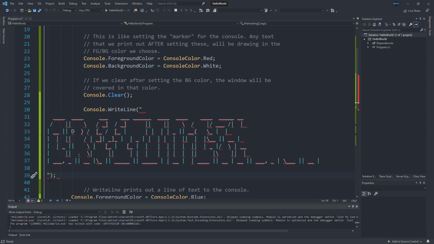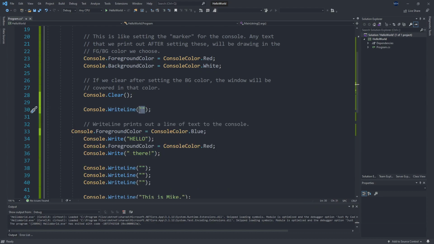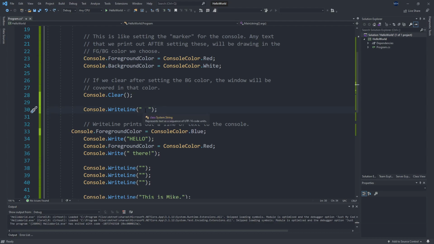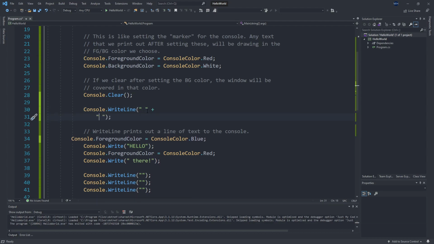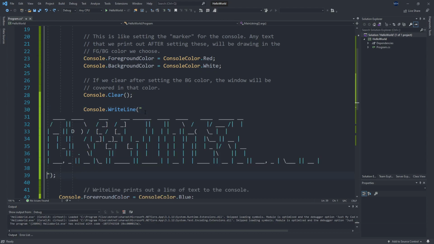So the thing is that if you want to print out a string, so a string of characters here, it can only be a single line. You can't hit enter and have it split across multiple lines. See, even as I try and hit enter, Visual Studio is smart enough to know, hey, you're trying to create a string here and add another string to it. It's not even letting me do the sort of mistake that I get here when I have it open and I paste something in and it ends down here.